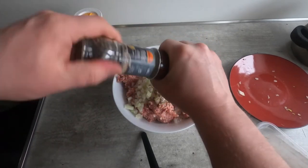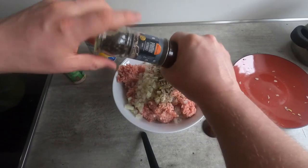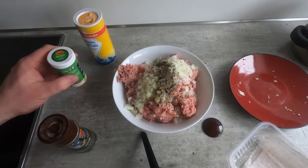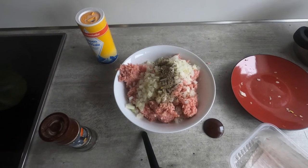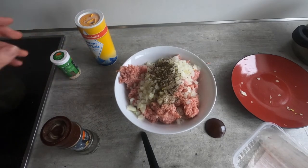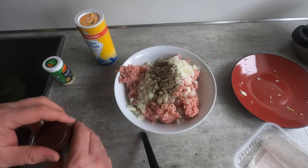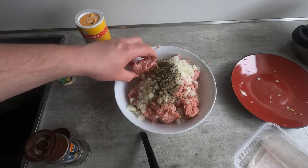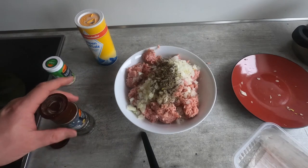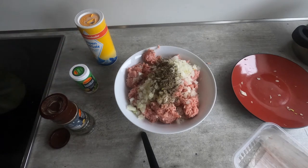One thing to note about seasonings: large parts of the world found spices very expensive for a very long time. Wild pepper is one of those things that has been continuously imported everywhere, and some time ago it was more expensive than gold. A lot of things could be grown at home, so things like basil and tarragon and other herbs became some of the mainstays of cooking, especially in many different cuisines in the West. Now I'm going to mix this all together and come back when it's fully mixed.